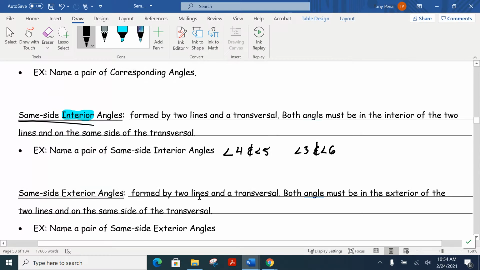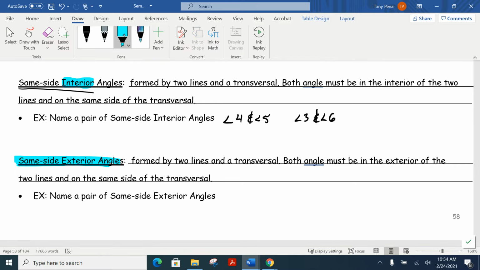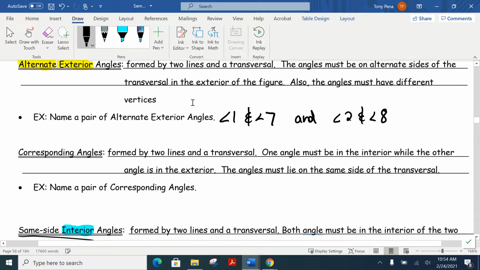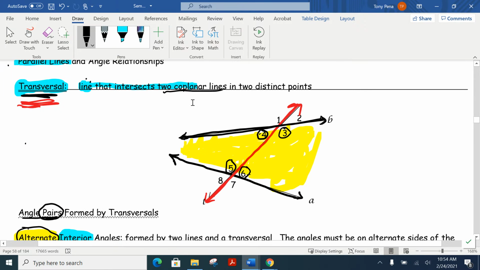Without me saying anything, do the same side exterior. So write those down and see what we think. Same side exterior angles, at the bottom of the paper. Make sure you're writing these down because we skipped the middle one. Write down what you think. We should have 2 pairs of them, pair 1 and pair 2. Same side exterior. And if you don't have the packet, the paper, there you go. That's the graph. So same side, but on the exterior.